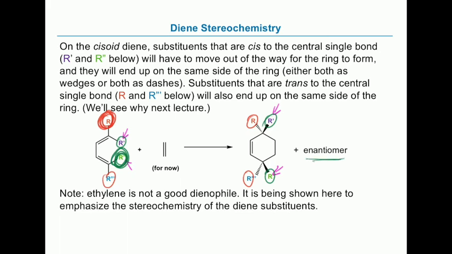When we say plus enantiomer, all I mean is the absolute stereochemistry you have here is just inverted. Every center is backwards. But the purple and the green will always be cis with each other. The red and the blue always cis with each other. They just may be green and purple may be on the bottom, and red and blue is on the top. Wedge and dash can change, but the relative configuration does not. Okay?